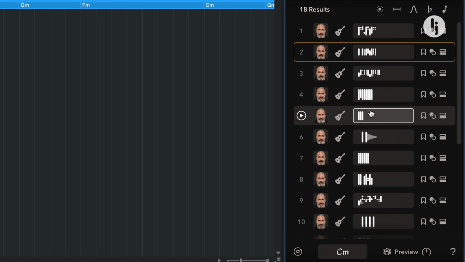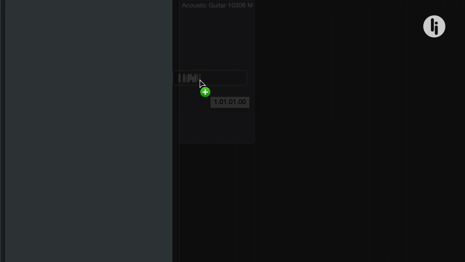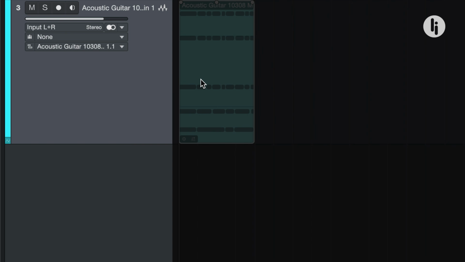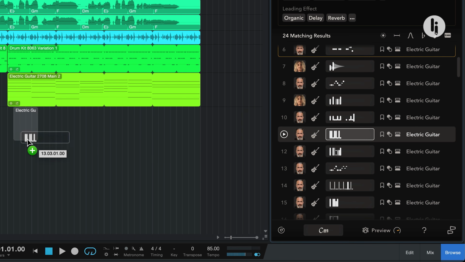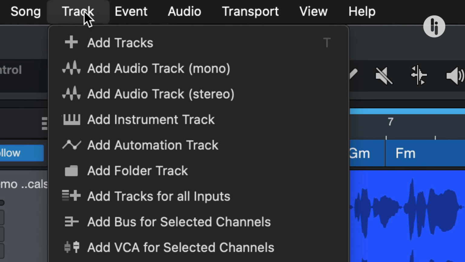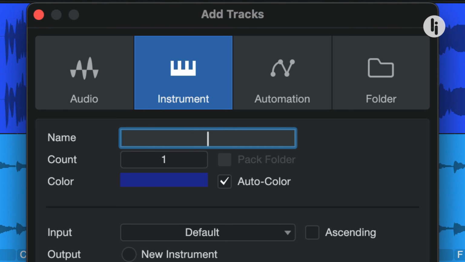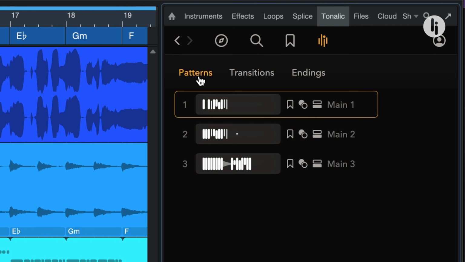While all that was happening from one simple drag and drop, the ARA host is handling everything else for us too. Creating tracks, loading plugin instances, the routing. We didn't have to do any setup steps. And that is the beauty of Tonalic's ARA integration. It's not just efficient, it's freeing. Because every time we stop to think technically, we lose creative momentum. Tonalic and Studio One have made sure that we stay focused on the music.